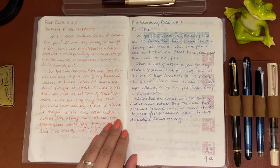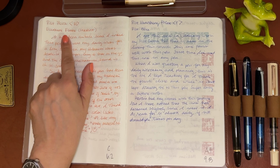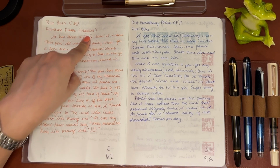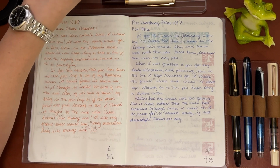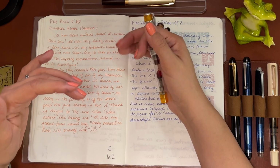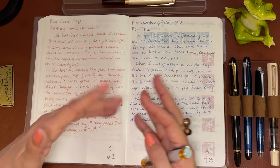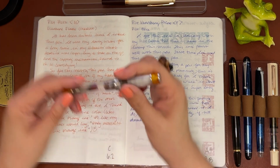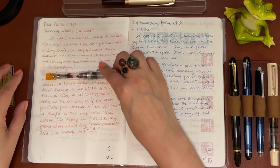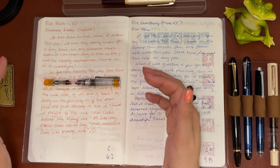The next pen I had inked was my Pilot Prera in a medium nib, and it was inked with Diamine Flame, which was an Inkvent ink that I got in January of 2024 at the Philly Pen Show. I purchased an ink from a vendor, and he had a little sample box of inks, and he gave me one of those little Inkvent bottles, and I was excited about the pairing. I thought, yeah, that's going to be great. I'm going to love how this looks, and I don't not love it, but I just don't think I like orange ink.